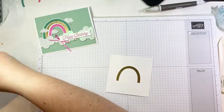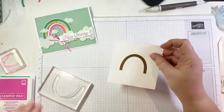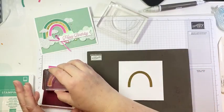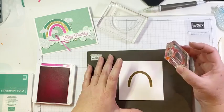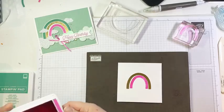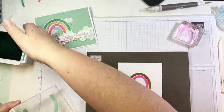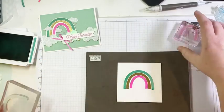We are going to stamp our two remaining arches. I'm using Just Jade and Magenta Madness — Just Jade for the top. I've already done this one and heat-embossed it in gold ahead of time. I'm bringing in my Stampin' Pierce mat because these photopolymer stamps are very solid images with no give, so you want something with a little bit of give under your work surface when you're stamping. Then we'll add our Just Jade. So there are our two arches.